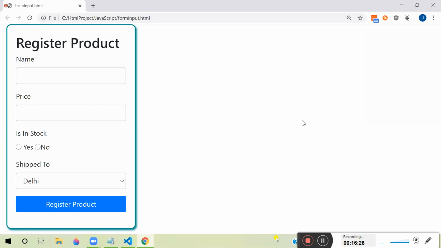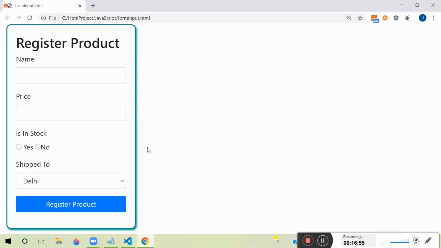Let's see. Here the point is, when I click on register, I want to display the details of these products. Whatever product details are entered, I need to collect those details and display them. So how can we manage that, how can we keep that?